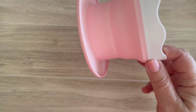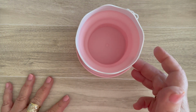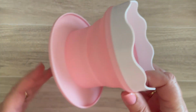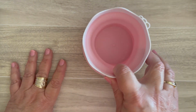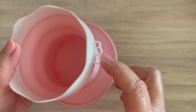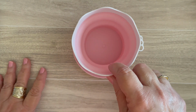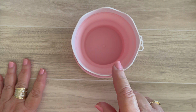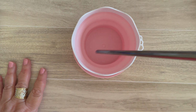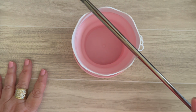Okay, so I took it out of the package and I'm standing it up. It's got a pretty good base to it. It's about 3 high by 3.5 in diameter. It doesn't feel like a suction, but it might be pretty sturdy on your desk. And then you can, like I said, put some paintbrushes here on the side, or sort of rest them. I don't have a brush handy. Well, I've got my fan brush. This is kind of large for it, but you can get an idea. You could put it in here. You can lay it this way.